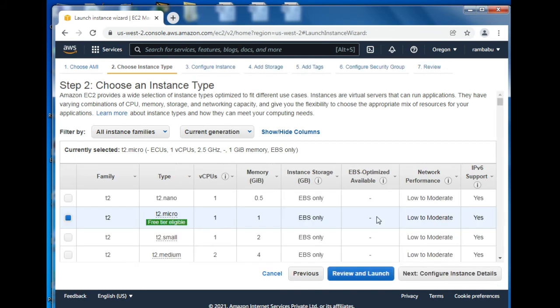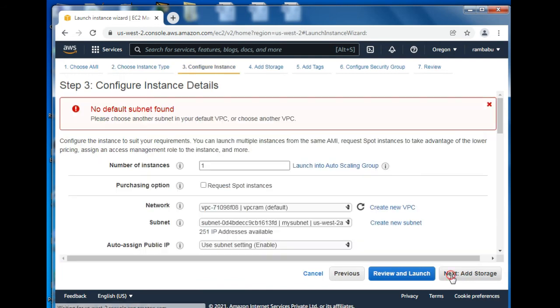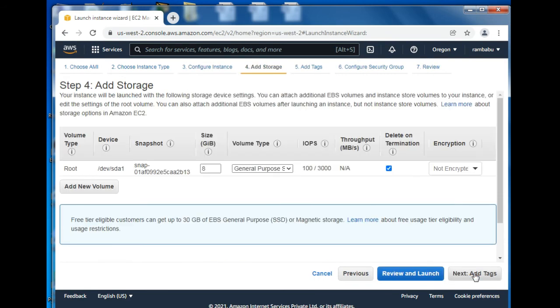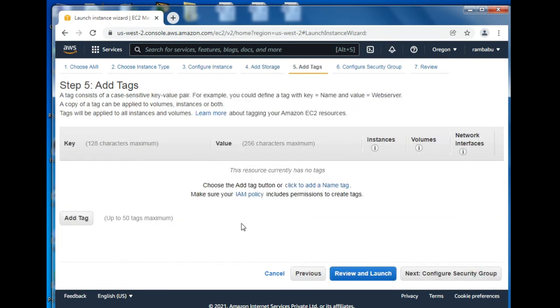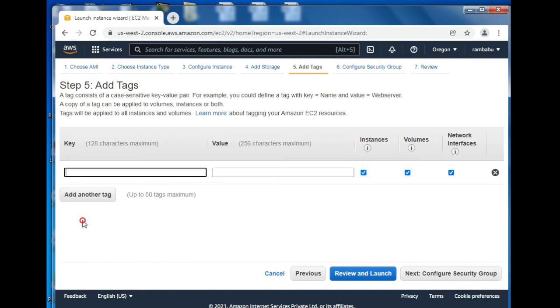Configure instance. This is the subnet. You can select the subnet. Add tags. Add the tag.